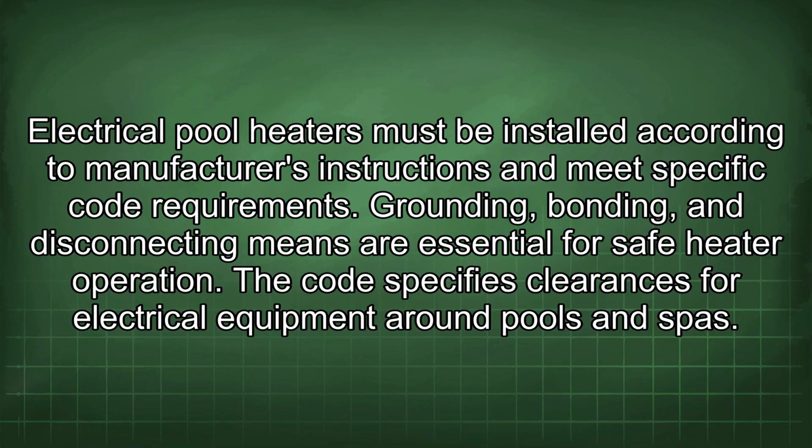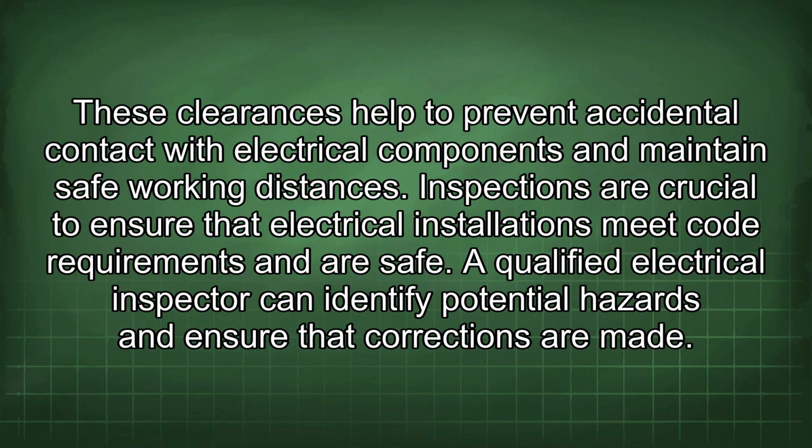The code specifies clearances for electrical equipment around pools and spas. These clearances help to prevent accidental contact with electrical components and maintain safe working distances. Inspections are crucial to ensure that electrical installations meet code requirements and are safe. A qualified electrical inspector can identify potential hazards and ensure that corrections are made.